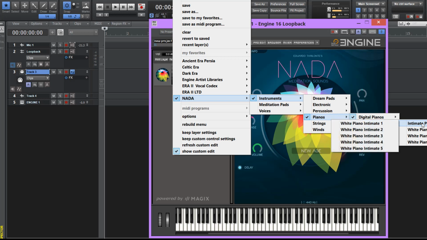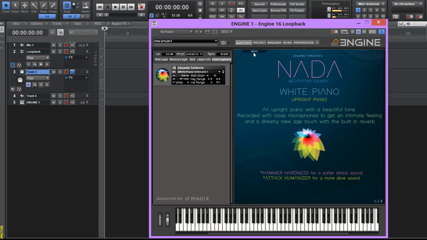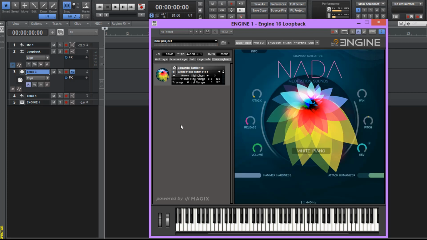So let's get an idea of this white piano. We'll listen to White Piano Intimate 1. And you can always tell too, here at the bottom of the flower logo, it will have the name of the patch you're working on. So if you pull up a patch and that name isn't there, it's not done loading yet. And a lot of times too, this configuration at the bottom will change where it gives you the options that are for the particular patch. And again, information here, and then you just click at that spot again, and it goes back to the main page of that patch.